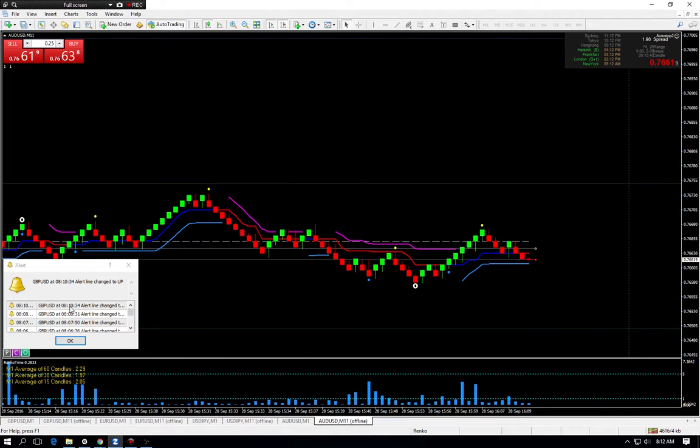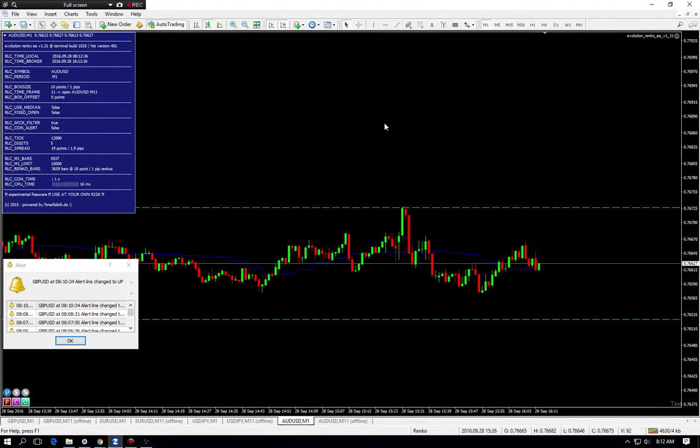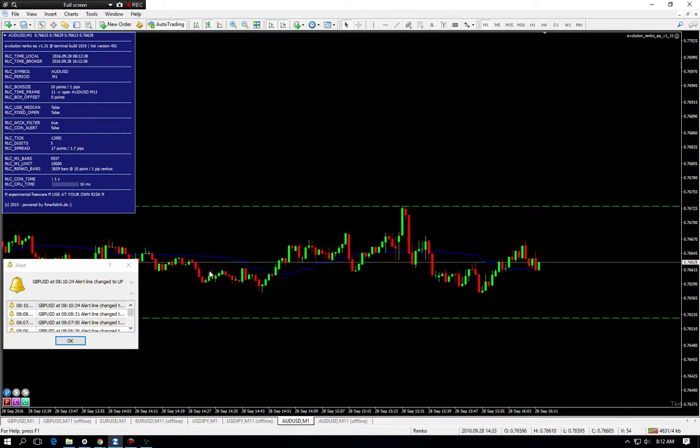Okay, so you're getting an alert. It says alert line change. That is basically this, the pinky and the light blue. Now remember all the clouds and everything we had? All those have been combined into one singular line, this blue and then red line. Everything's been combined into that. On the 1 minute chart, it's just that. You can load up whatever mix of TAPFX you want. This is just to give me the general trend direction.